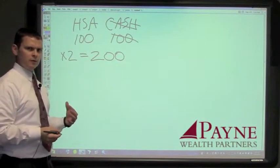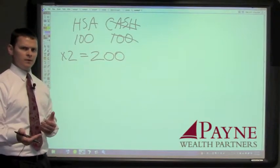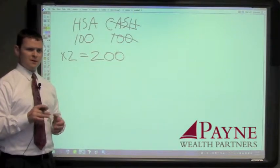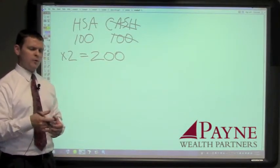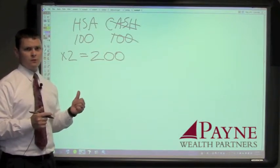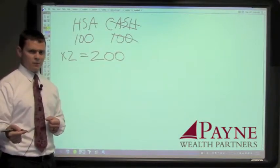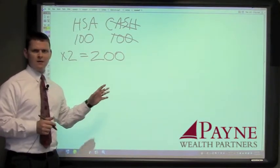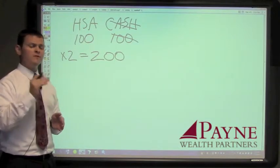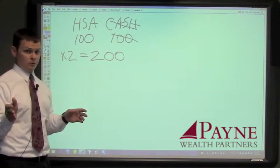You pull the $200 out to cover retirement lifestyle expenses, and you pay ordinary income tax on that full amount. Now, for most people, that federal income tax rate is going to be 25 to 39.6%. You also have state and local taxes, and let's take Indiana and Vanderburgh County and round up to about 5% for those taxes. And then in particular circumstances, this HSA distribution could subject you to other taxes on other types of income that you have at that point in time, like the Medicare surtax on investment income, which is another 3.8%. So the bottom line is your ordinary income tax rates total for most folks will range anywhere from 30 to almost 50% on that HSA distribution. And that's assuming that current income tax law does not change between now and when you retire.